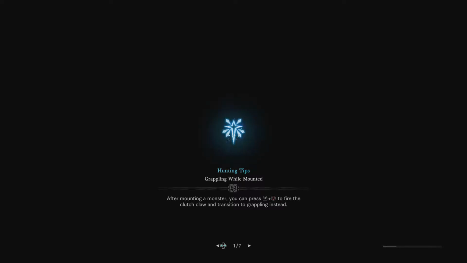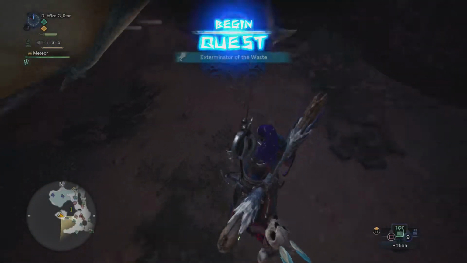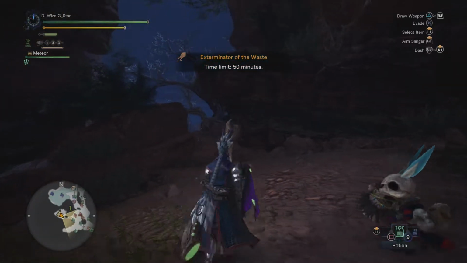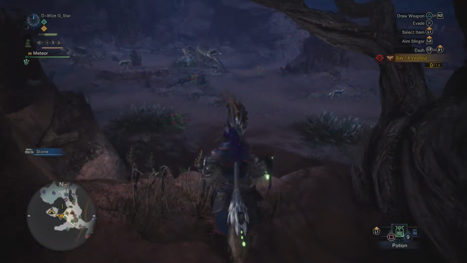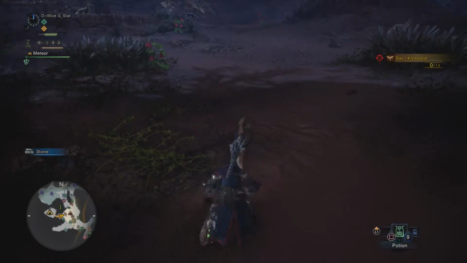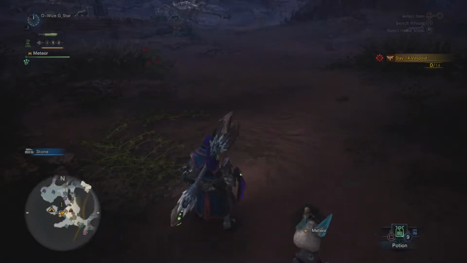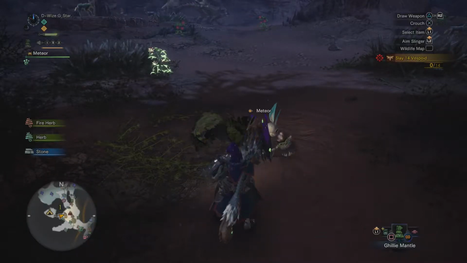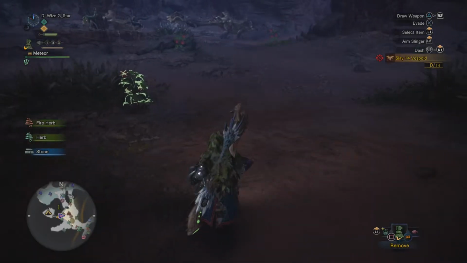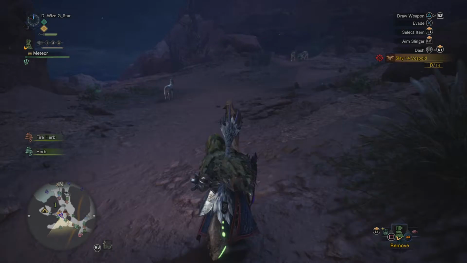An episode on a hunt with the insect glaive, because I can't properly show off how to use it without hunting something big. But typically, if you aim for the face of a big monster, you get what I like to call red buffs. Let's run around real quick and see what we run into.